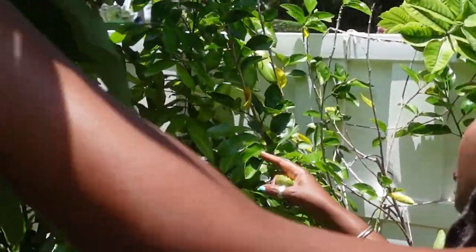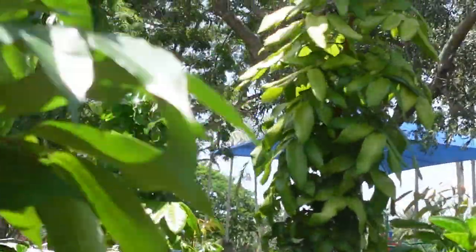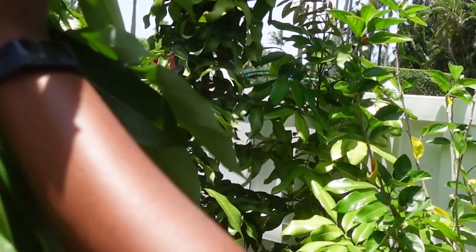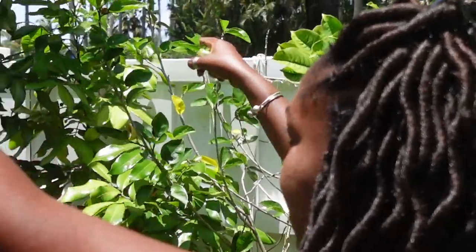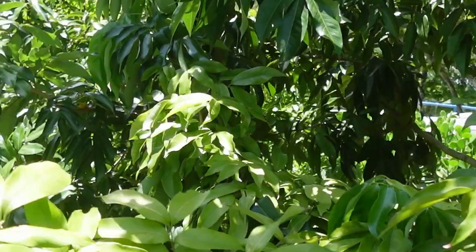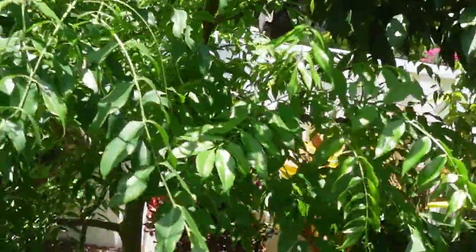This longan was just put in the ground last year. You have some magic soil because for it to grow that much — probably 10 to 12 feet in the air — and it was only put in the ground last year. It would have been a lot wider if it wasn't so close to the fence and the lychee. You're going to have longan and lychee in the backyard — and in no time, you're going to be eating good!